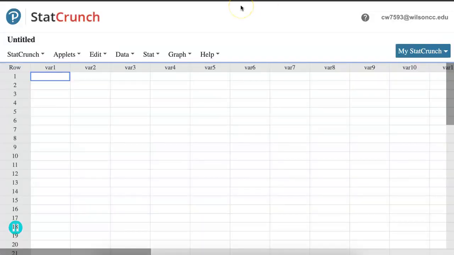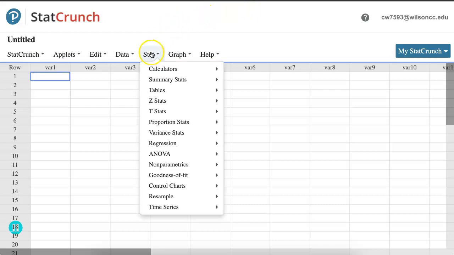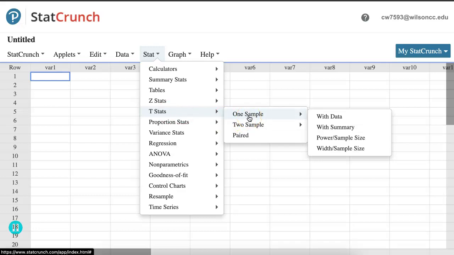So let's come over here to StatCrunch. I've just opened up this separate window. We're going to go to Stats. And underneath Stats, you do have a couple of options, Z-Stats and T-Stats. Again, when you see Z-Stats, think, oh, I'm creating a confidence interval for the population proportion. T-Stats, I'm creating a confidence interval for the population mean. This one was a population mean, so this is the one I'm going to use. From there, the only one that we're going to look at in our course is the one with one sample. Okay, so that's the only one you'll choose.